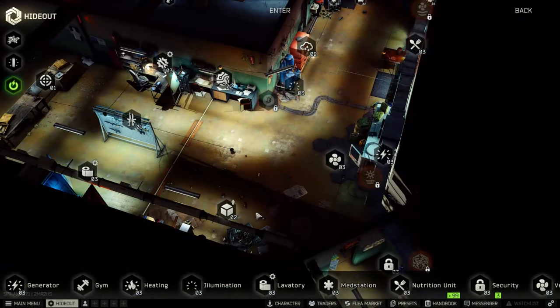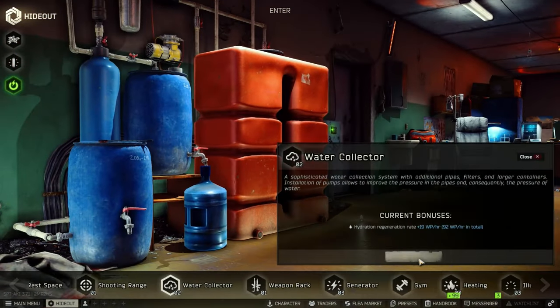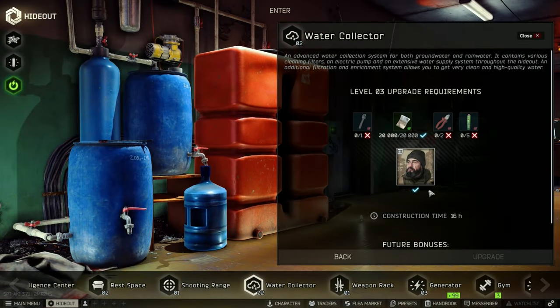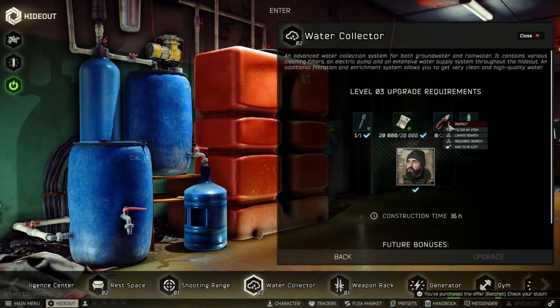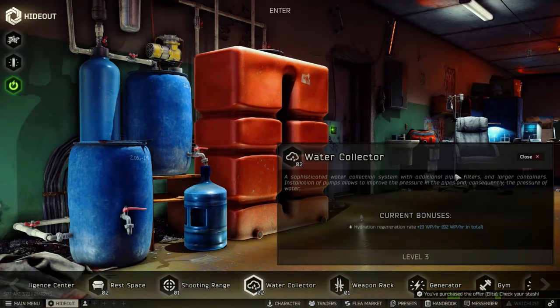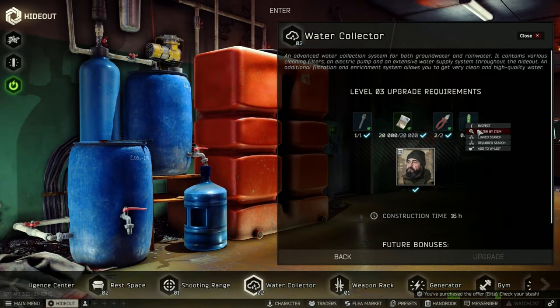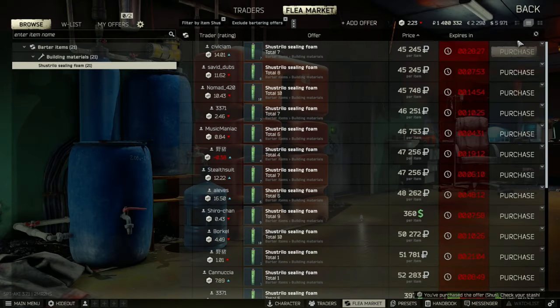Which is always good. Okay, and then, let's see, nutrition unit, water collector, what do we need for that? Oh, that's ready to be done too. Let's do it. Purchase it with dollars. Elite pliers. We're not playing hardcore, guys, so, you know, it is what it is. These are actually very expensive.